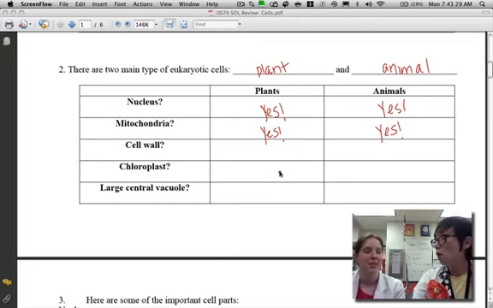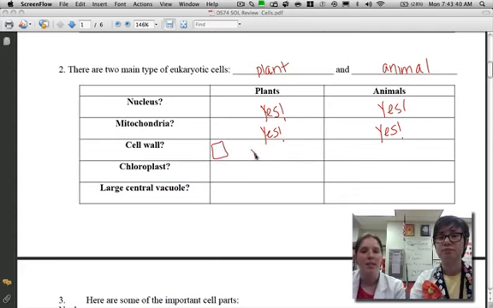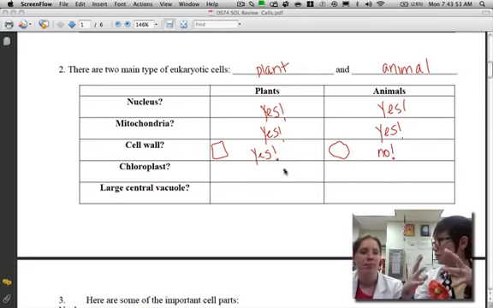Cell walls help to give the cells that contain them very specific shapes. So what shape is a plant cell? A plant cell is pretty square, pretty rigid, and that's because yes, it does have a cell wall. But animal cells, like your cells, do not have a cell wall, and so they tend to be more round. Yeah, they tend to be more blob-like because there's nothing that's maintaining their shape.